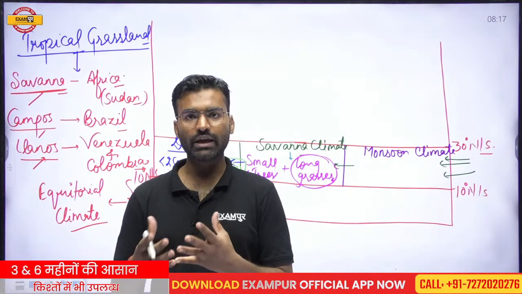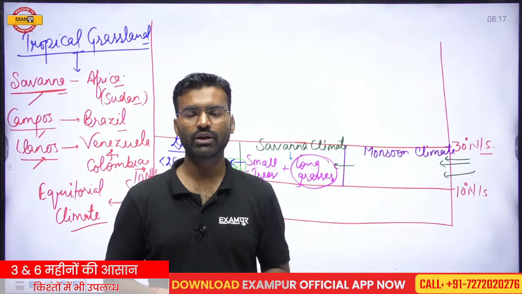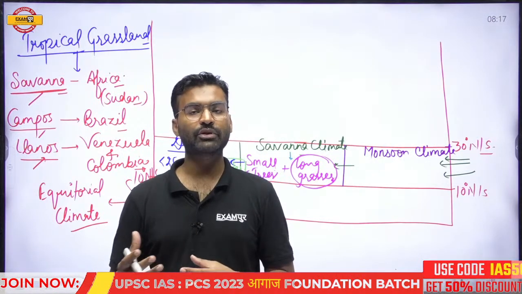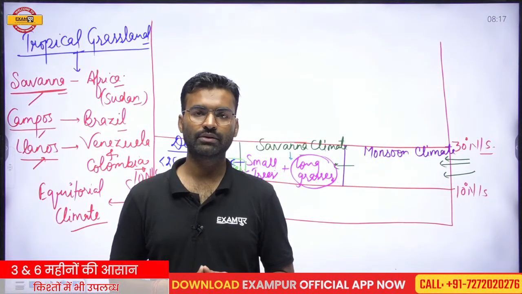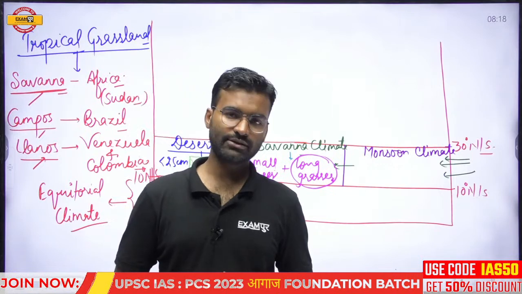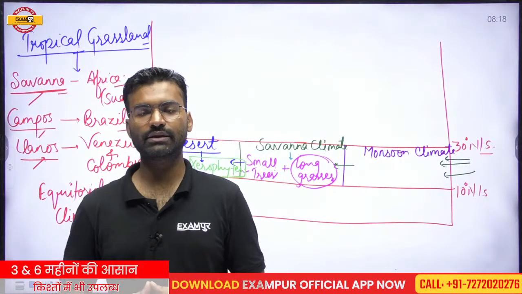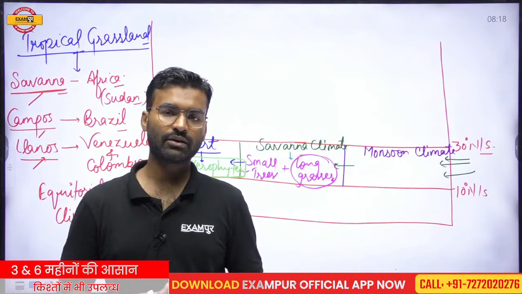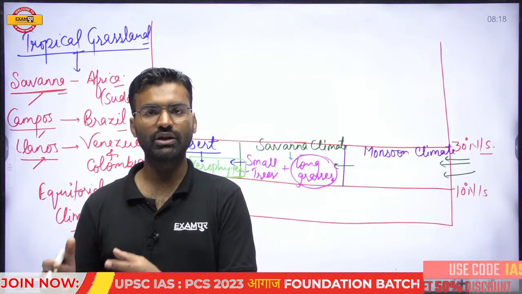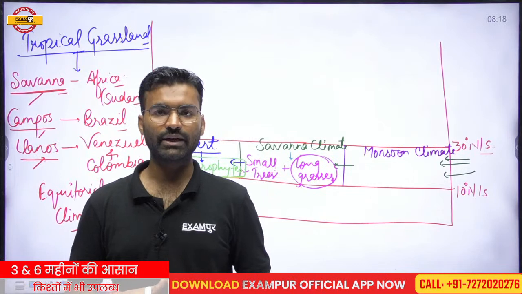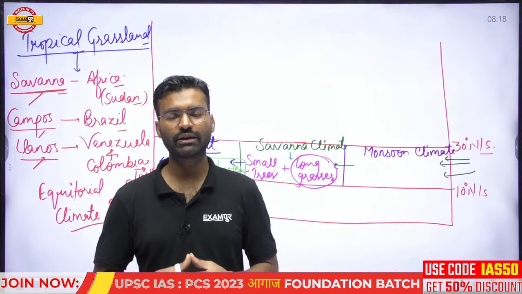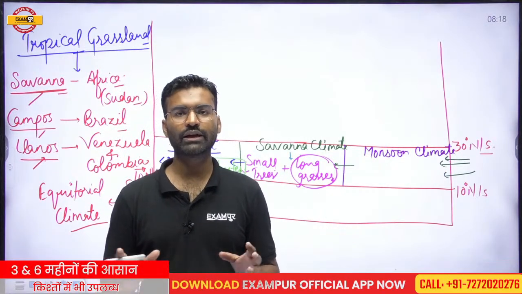A desert could be an area where only rock structure is found, with an absence of sand. A desert could be an area where the temperature is in minus degrees Celsius, below 0 degrees Celsius. So a region like Ladakh is also a desert. Ladakh is a desert, but Ladakh does not have sand particles and does not have high temperature. Ladakh has low temperature with a rocky structure. So a desert is not a region where the temperature is high and sand particles are found. It is not the correct definition. It is not a definition at all.